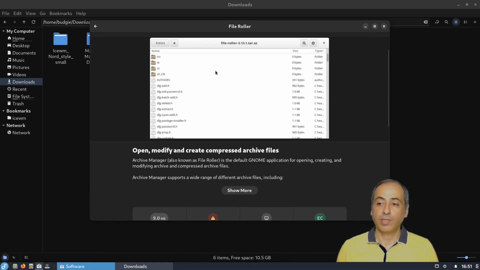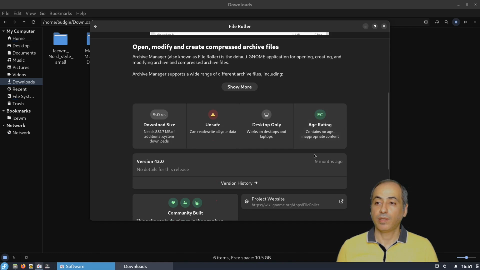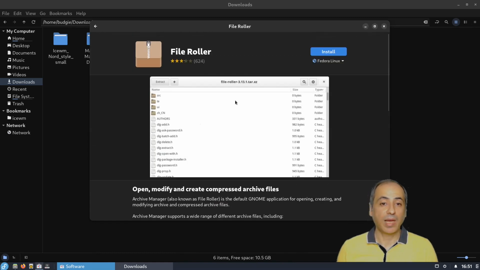The problem is it is 9 megabytes, but it needs 882 megabytes of additional system downloads, which is huge. I don't know why, but we can install it and we will see how it performs. So let me install it and we'll come back when it's finished.